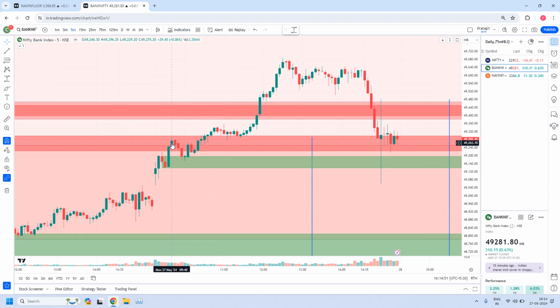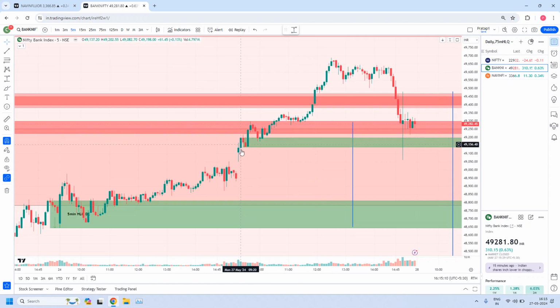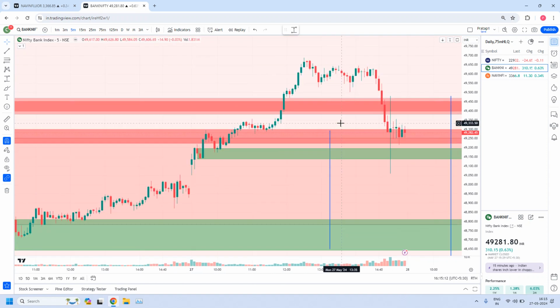Because today it failed, but next time when you get an opportunity, if you think it will fail, that day the zone may be giving you some 200 or 300 points profit. Risk you have to take. Without risk, in supply demand zone price action, trade management is not possible. You have to accept the risk. So this is about Nifty and Bank Nifty.